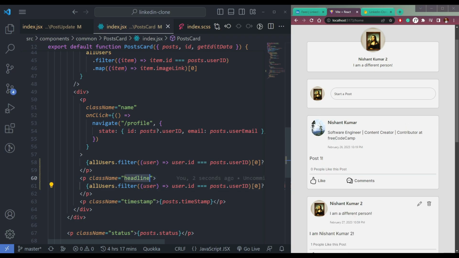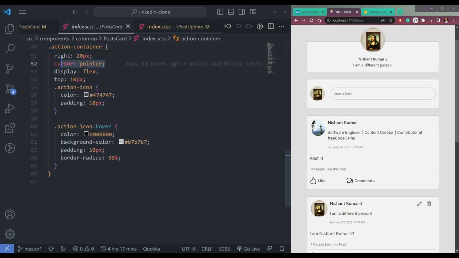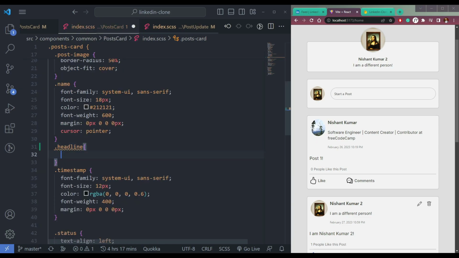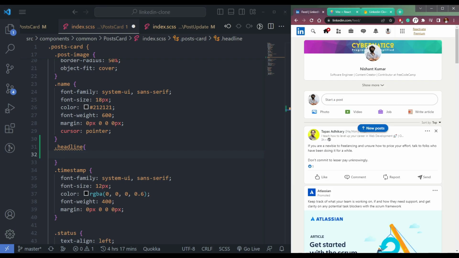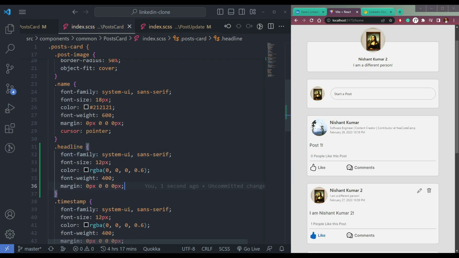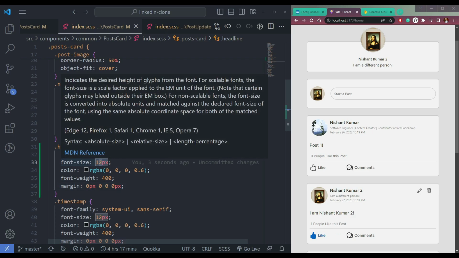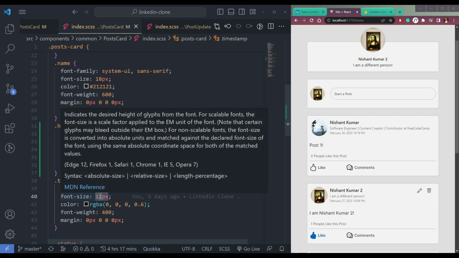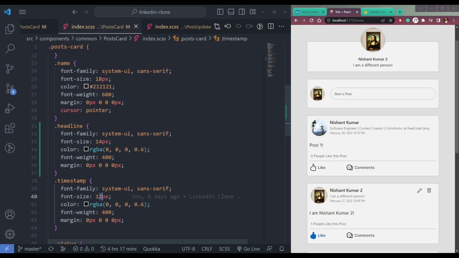So change it. Now let me come over to the CSS file, and we will have status, timestamp and all. Let me add the heading. Let me check the style for this. Okay, it's the same as this timestamp, but the font is a little bit bigger. I will make it a little bit bigger. So just let me copy all the items and paste it here. This will be here, but the font size will be 14px, and this looks much better. Also, we can decrease the font here. Let's say 10. Okay, I think that's fine. Also, let me make this 500, and yes, it looks much better.